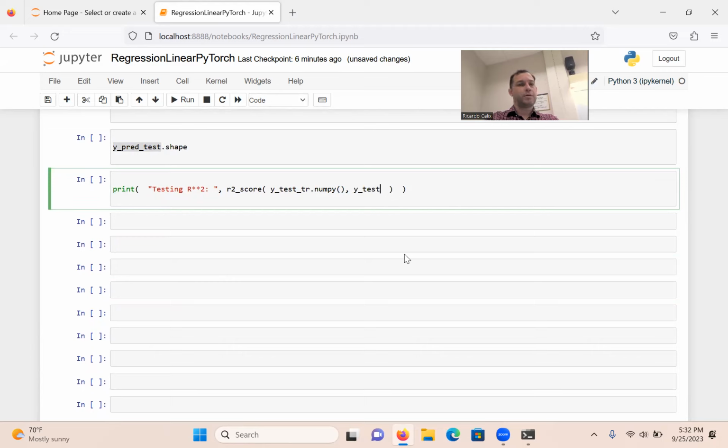Oh, I'm sorry, yeah, sorry. Y pred test. And this one, you can play with this. I usually let it error out, right? And then that way we understand why we're doing what we're doing. So let's just do numpy right now. Y pred test, like that. You know, it's good thing sometimes to let things error out and see what the error is so that we actually know exactly what's going on. All right, so now we have our R squared.